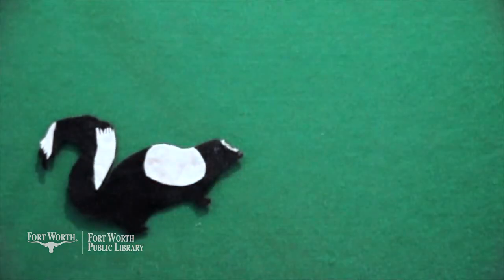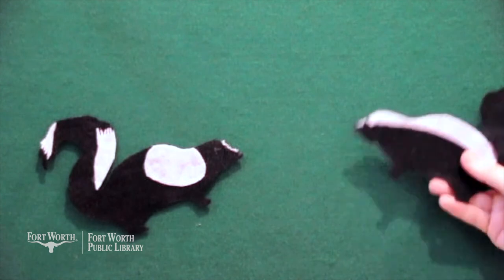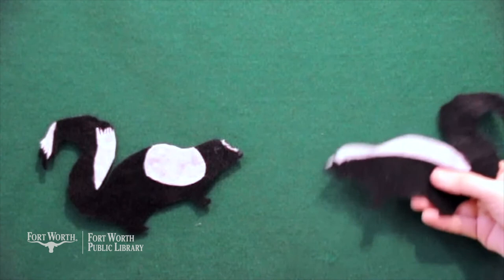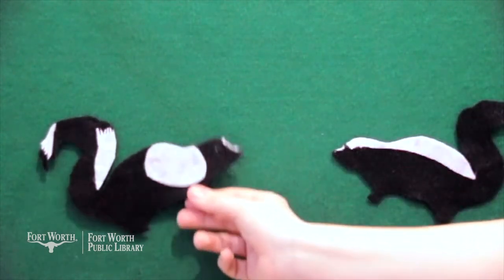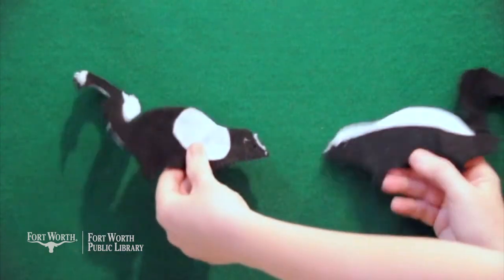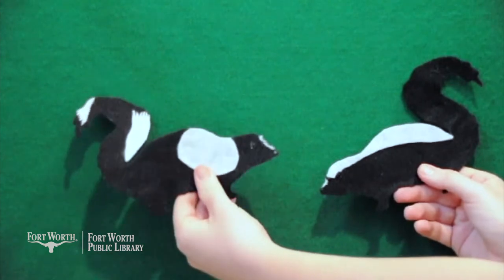The family turned to see the Black-Tailed Skunk limping home. "Did the bear catch you too?" they cried. "Yes," he answered. "It must have been a bear. It was so big and strong and fierce, but I bit him too. I wouldn't have run away, only he was so much bigger than I." "That was just the way with me," said the Spotted Skunk. "I wouldn't have run if he hadn't been so big." "You should have sprayed him," said their father. "Then he would have been the one to run." The brothers hung their heads. "I never thought of that," cried the Black-Tailed Skunk. "I was too surprised," said the Spotted Skunk.